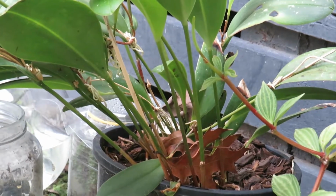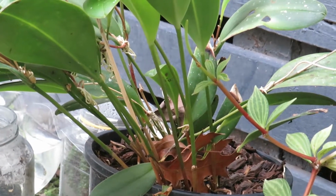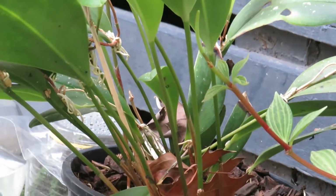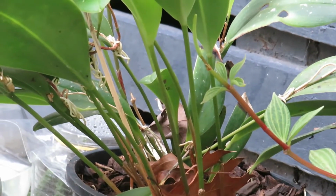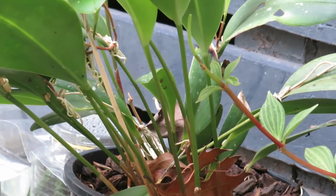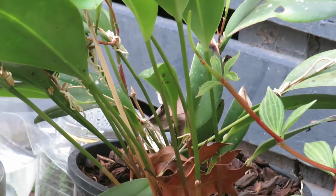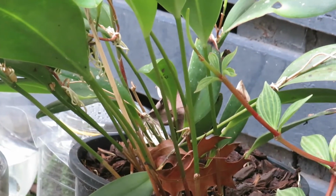And like the Restrepia orchid I showed you earlier, they've got long narrow stems instead of pseudobulbs. So this is another species that doesn't have pseudobulbs. So they're less tolerant of drying out, so they like to stay quite damp.